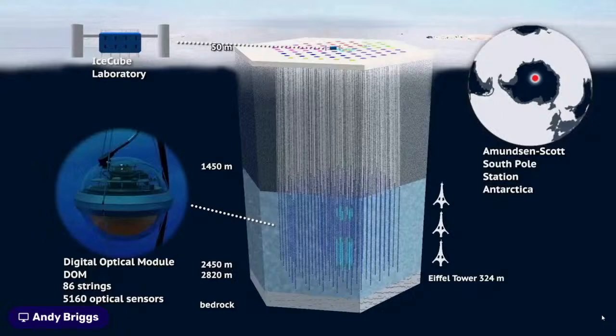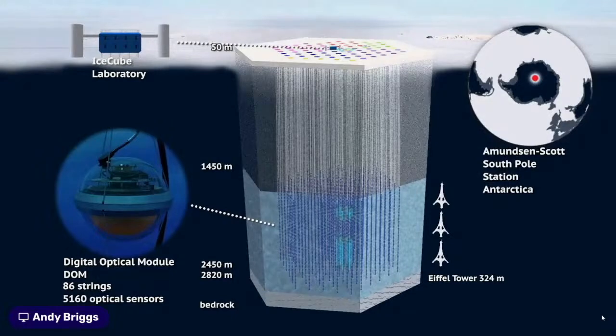Now, they're there to detect neutrinos. These ghostly particles, which are very mysterious, coming from the depths of space. They're very difficult to detect because neutrinos pass through matter as if it just weren't there. It's often said that a single neutrino could pass through a sheet of lead 30 light years thick and not even notice it. So they are very difficult to detect because they don't interact with ordinary matter. But occasionally they do.